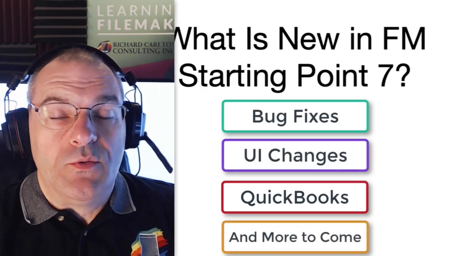Now, we're also considering another update to FM Starting Point 7 later in the year, and we're talking to 360works about supporting their MirrorSync technology directly, which would more easily allow FM Starting Point to have offline synchronization between mobile distributed users. So that's a future thing that we're kicking around, but it's fairly safe to say that we're going to be doing this. And as a result, I just wanted to give you a heads up of what to expect in the coming months.